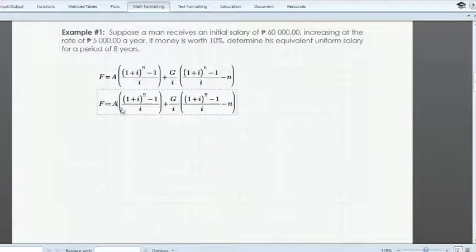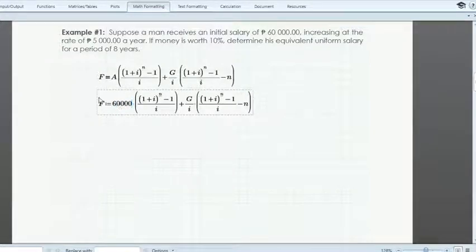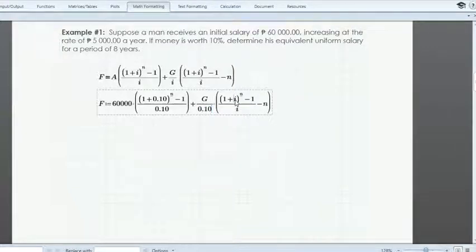Palitan natin yung kanyang nasa formula. So, yung A, again, is yung first payment mo. Yung unang amount na natanggap mo. Magkano daw initial salary? 60,000. So, your A is 60,000 pesos. How much is the interest? 10%. Tama? You have here 10%. Pero dapat naka-decimal, so you have 0.10. Lahat ng I, papalitan mo ng 0.10. Okay? So, lahat ito palitan natin. We have 0.10. Dapat wala kang makakaligtaan na palitan ng 0.10.